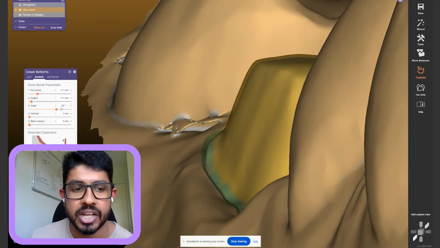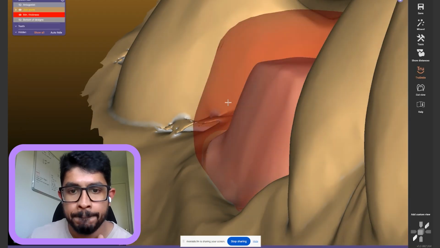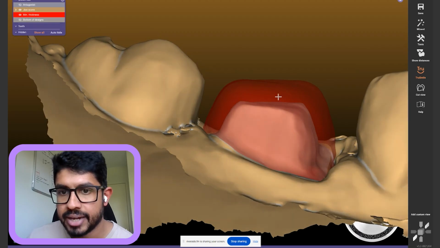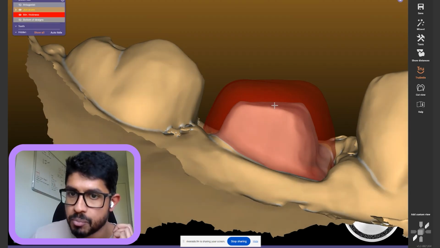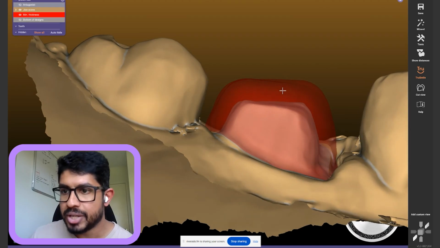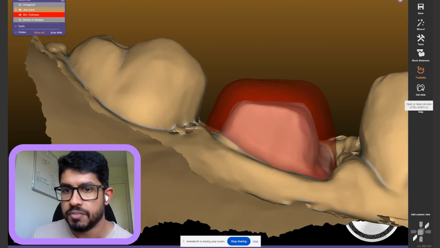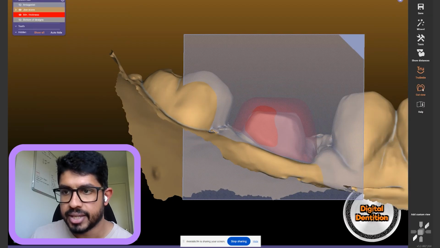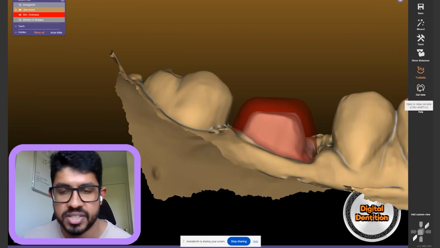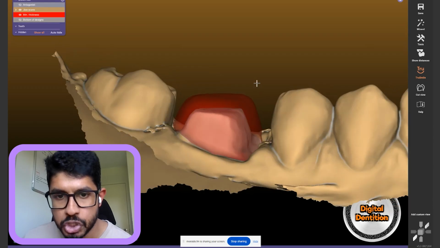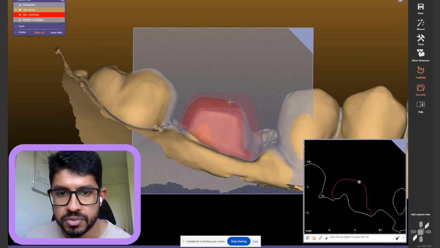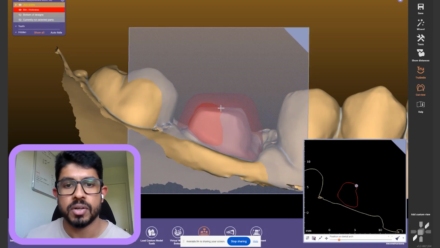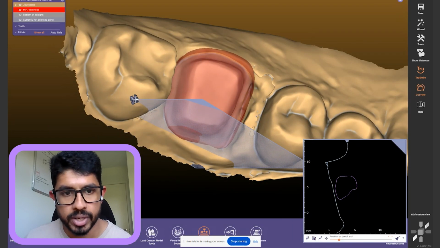So these are my settings that I go ahead and change, and I'll just hit OK. For minimum thickness, we've got this red over here that actually dials in a minimum thickness from where your crown prep is to about here. You have the option of clicking on something here called the cut view. The shortcut for that is Control Shift C. I like using the shortcut because when I choose the view that I want to work in and hold Control Shift C, it didn't do what I was expecting. Okay, never mind. I actually have to rotate this, which is what I wanted to do.